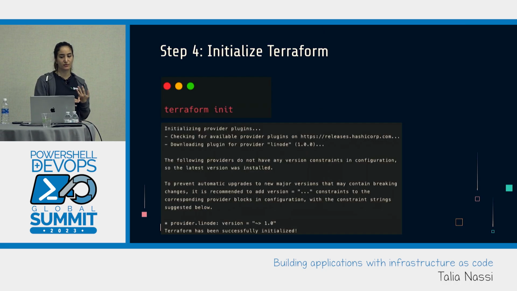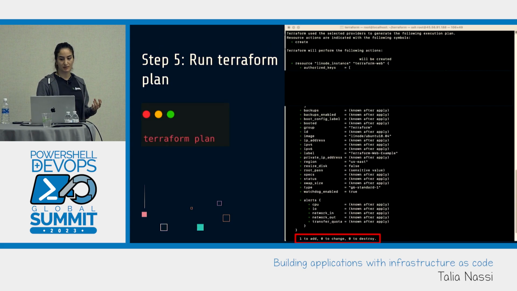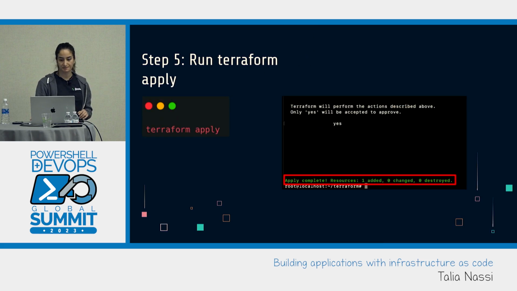The first thing we do is run terraform init. It's just going to initialize Terraform. And then we run terraform plan. And once you run plan, it basically gives you an execution plan of, this is your configuration file, and it'll say, okay, this is what you want to do, right? This is what you want to create, this is what you want to update, or this is what you want to destroy. In this case, I'm adding these two resources.